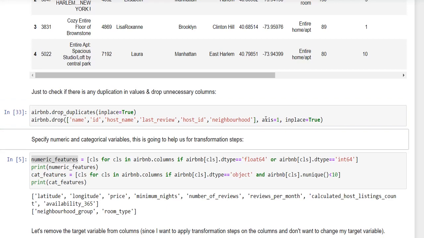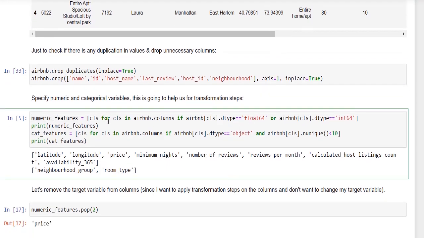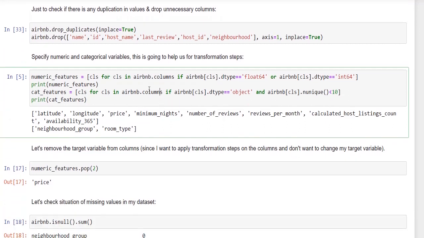So there we go. And then specifically, I'm interested to separate the numeric and categorical features in my data. So here I'm going to check if the dtypes of my columns is float or int. They are going to be considered as numeric feature.